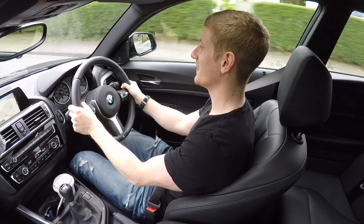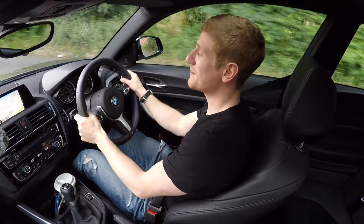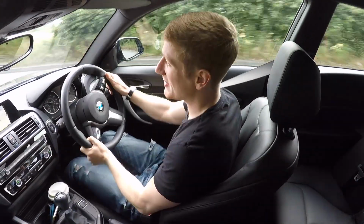Can't explain it, but it feels quicker in gear. There is definitely something more fun about a manual. It feels more engaging, more involving, and as I mentioned earlier, I do genuinely think I could live with this car as a manual, as a daily driver. The only times I think I'd really miss the auto is in heavy traffic. I think the rest of the time you could quite comfortably enjoy driving the manual car.